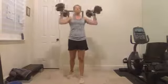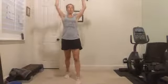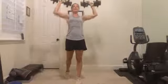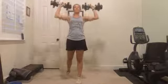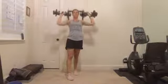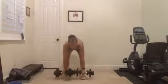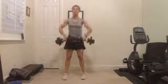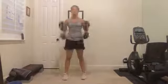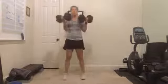Take it up. Palms facing forward. Shoulder press right here. Let's take it up. Breathing. Eight. Seven. Six. Five. Four more. Three. Two. And one. Bring it down. Deadlift. Down, down, up. Upright row or not. If you want more biceps, less shoulder, you can do a bicep curl. You can alternate this for fun. I want to be pressing through those heels.